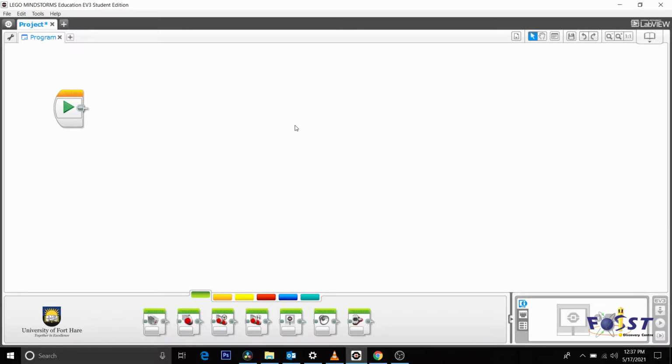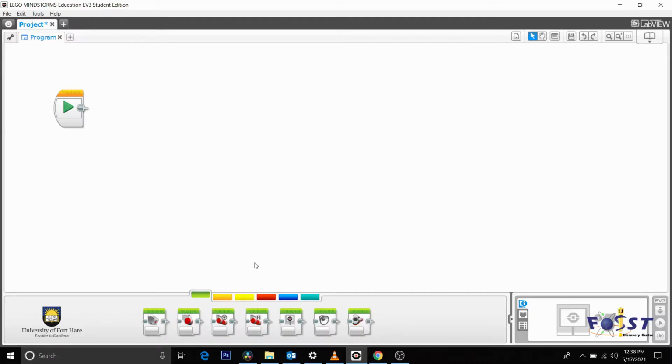Now this is a completely blank project, a completely blank program, and what you want to do is just move the robot. You notice that there are different actions placed at the bottom here with different colors: action, flow control, sensor, data operations, advanced, and my blocks. Within action you have medium motor, which operates your medium motor; large motor, which operates your large motor; move steering, move tank, display, sound, and brick status light.